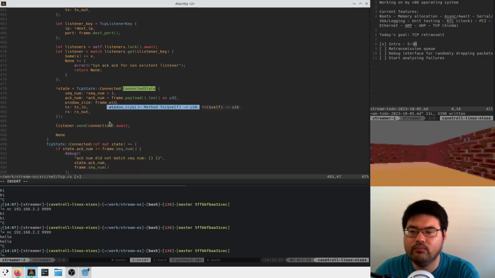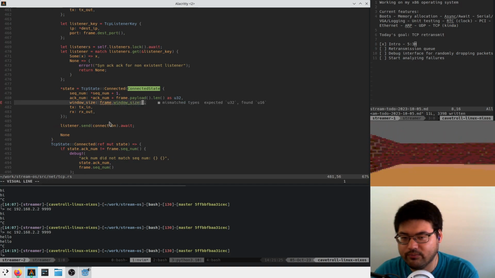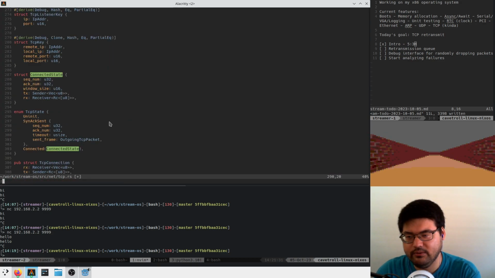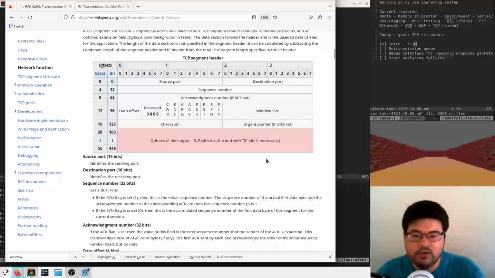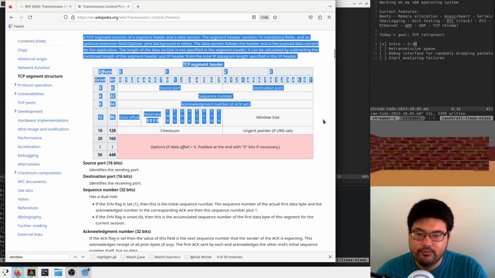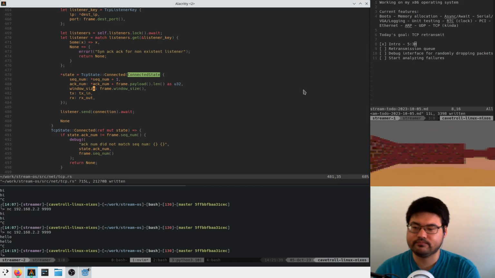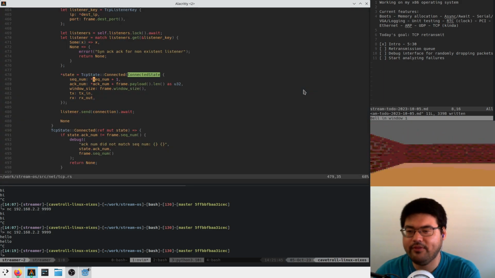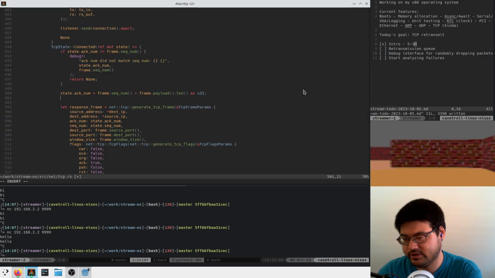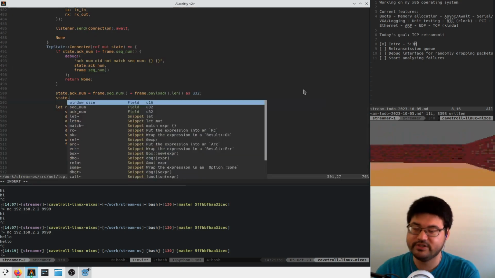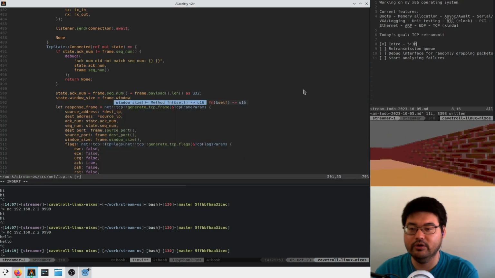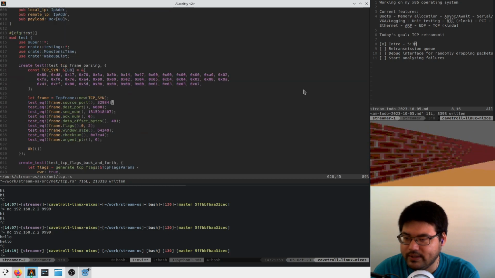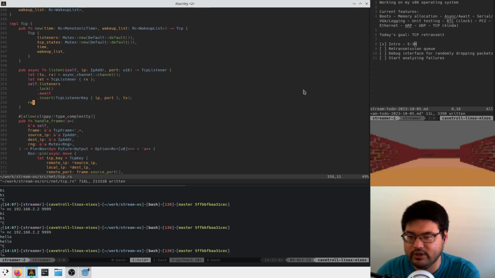So here, we can just take the window size from the incoming connection. We have this as a U32 here, but this should actually be a U16 because it's only 2 bytes in the payload. Window size is 2 bytes, 16 bits. Cargo check. Does that compile now? Yeah, we're chilling. Okay, and then every time we get a frame, let's update that window size. So we'll say state window size is equal to frame window size. Easy. Now we should have all of the pieces that we need in order to keep track of what needs to be retransmitted.